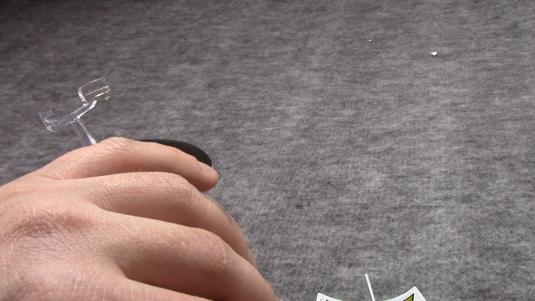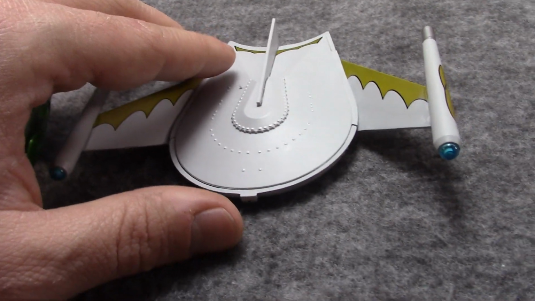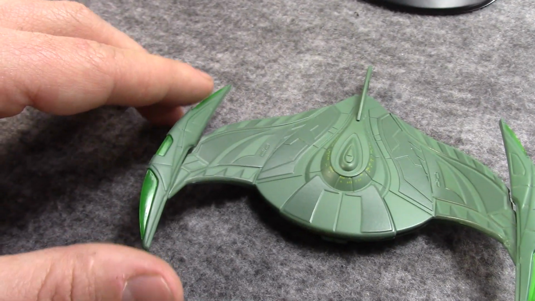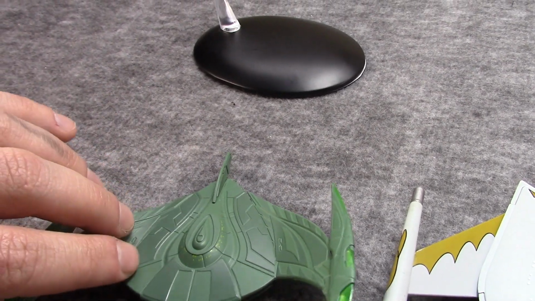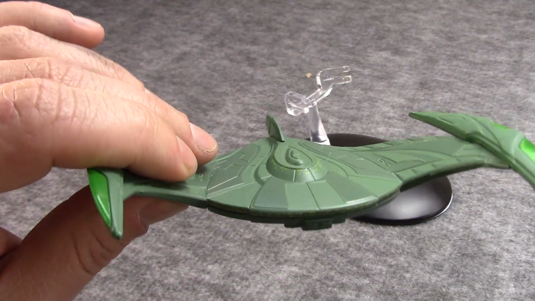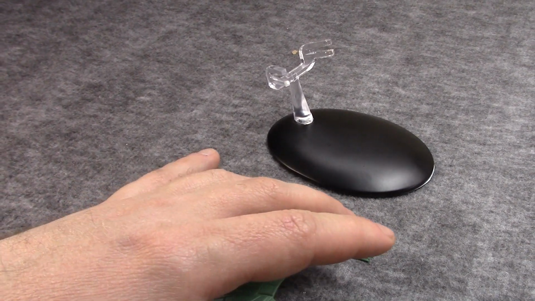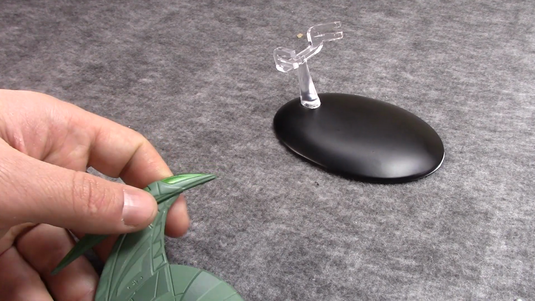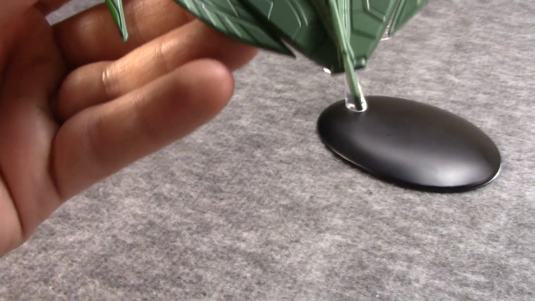And that's not even taking into account what Discovery's done to the whole cloaking thing since Enterprise. So if people can accept, or whatever, what Discovery's done with Klingons and cloak and all that, I can accept this. I just think it's a cool ship. I was really happy when Eagle Moss announced this ship, and it came out relatively early in the collection, within the first year and a half or so.